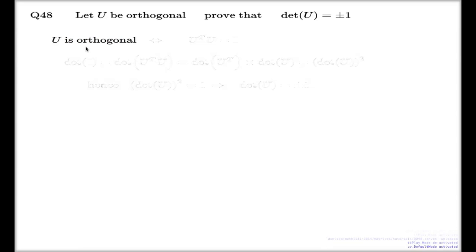So definition of the orthogonal matrix is this one. It's the matrix which makes this happen. It's the one which you multiply by its transposed, and you end up with the identity of the appropriate size.